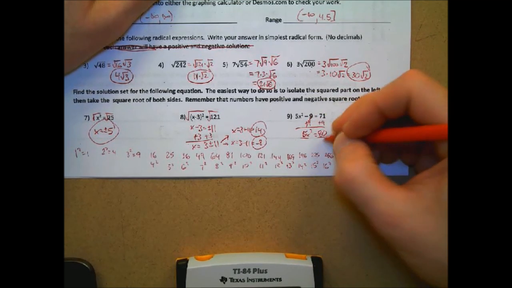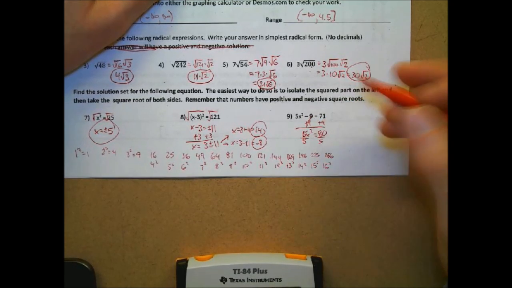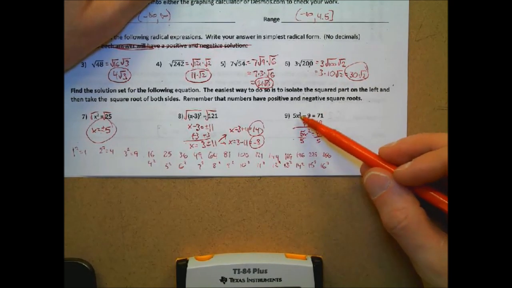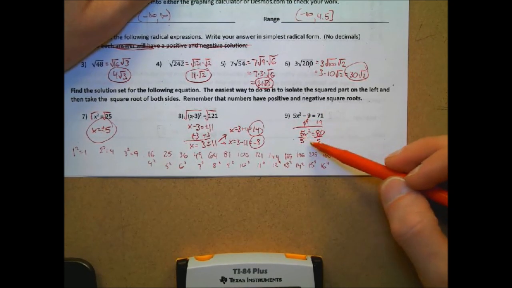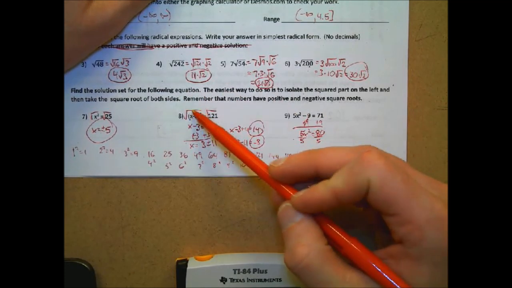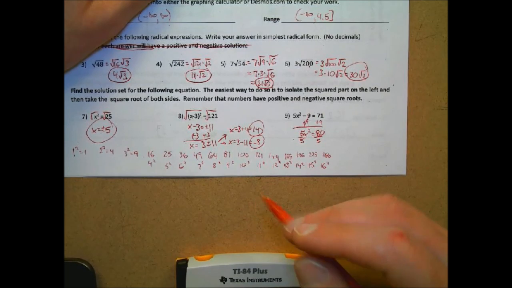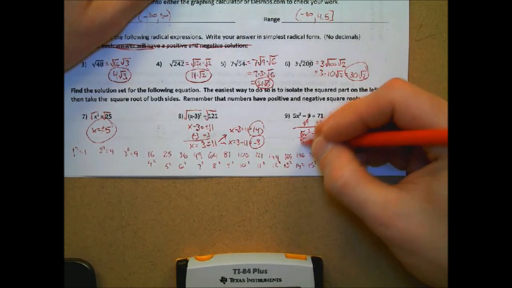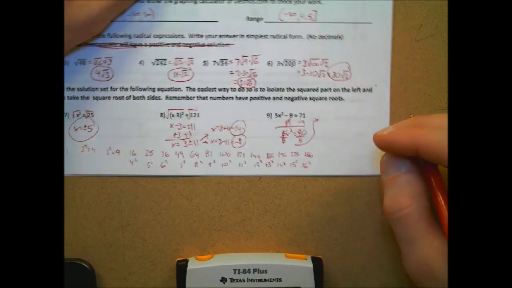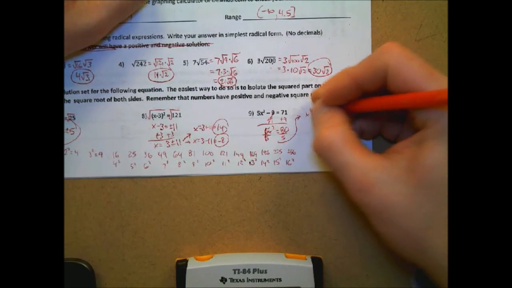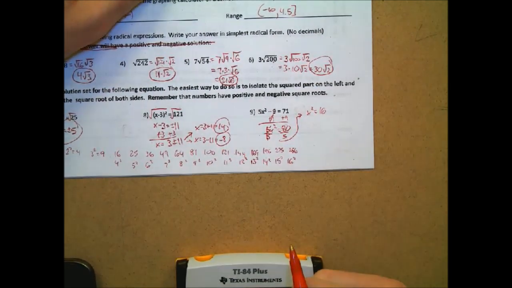Yes. Okay, Caitlin, you can see the difference here. The square is only with the x. And so we can get rid of that minus 9. We can divide both sides by 5, like we're doing here, and then we'll just have x squared. Whereas here, the minus 3 was inside being squared too. That's why we had to get rid of the square first there. See the difference? Okay. So we get x squared equals 16. Very good.